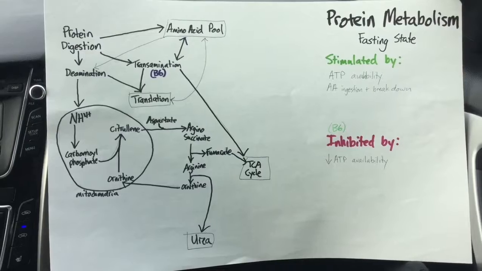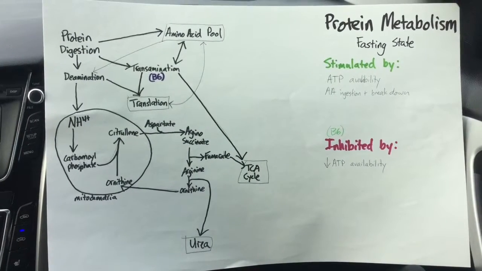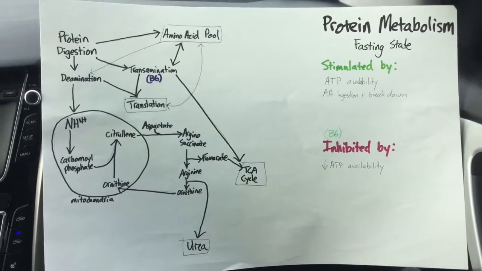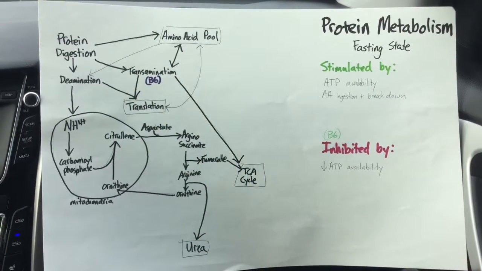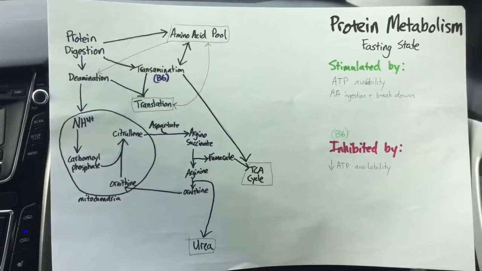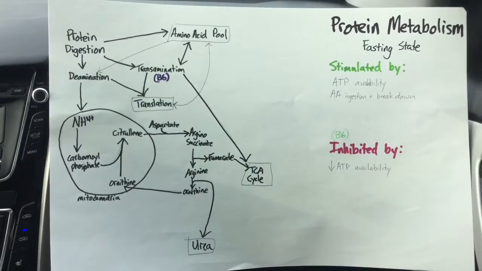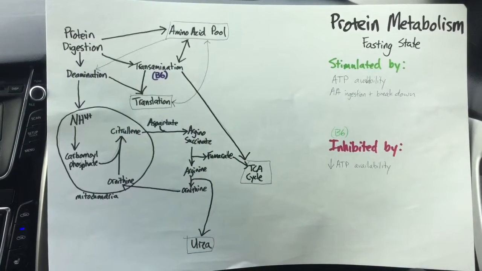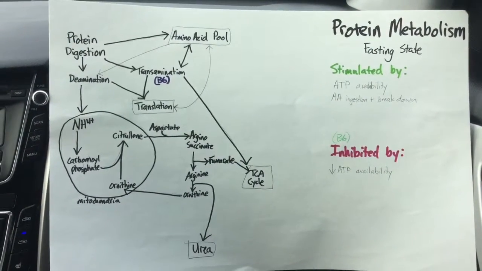It starts in the mitochondria, carbamoyl phosphate, together with some ornithine, makes some citrulline. Citrulline with aspartate leaves the mitochondria, becomes argininosuccinate, which becomes arginine, which becomes ornithine again. But in the process, we make some urea to be expelled, and we've gotten rid of the harmful ammonia. Now, when argininosuccinate becomes arginine, we also get some fumarate, which is a step of the TCA cycle. So we're helping along that energy production.